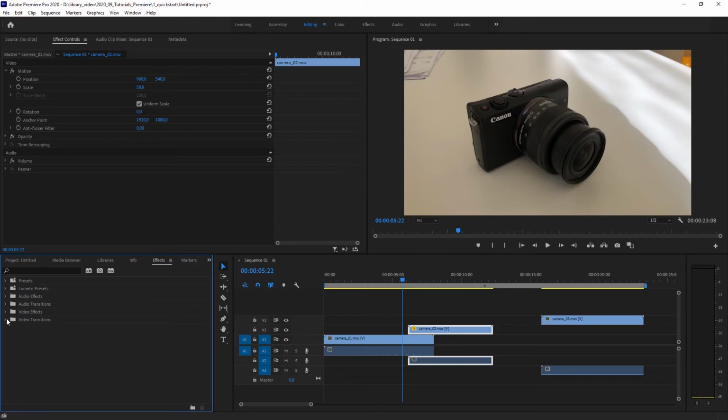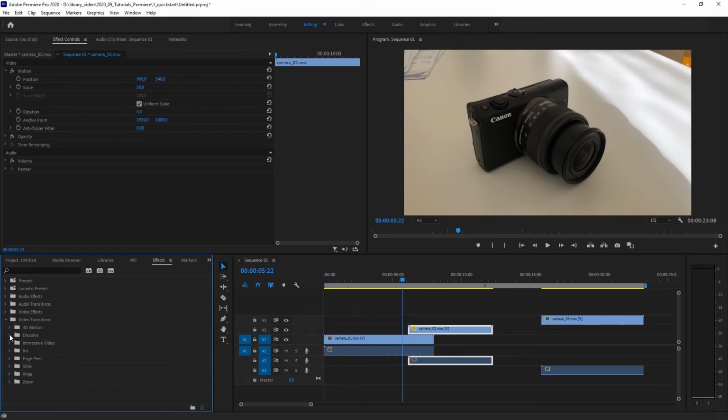And here is a friendly warning to all of you people out there. When you open up the video transitions, you can see that there are tons of video transitions there. And I don't want you to use all of them. In fact, I just want you to use a couple of them, and don't use any page peel, iris, zoom, wipe, and so on, slide.